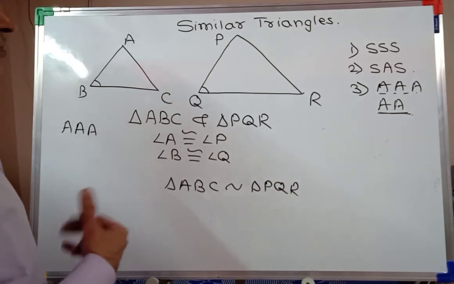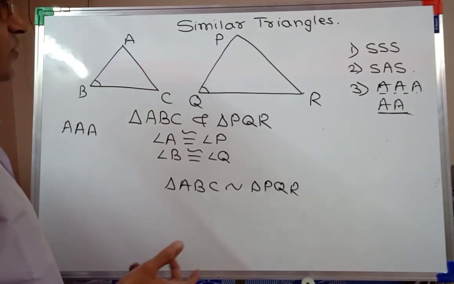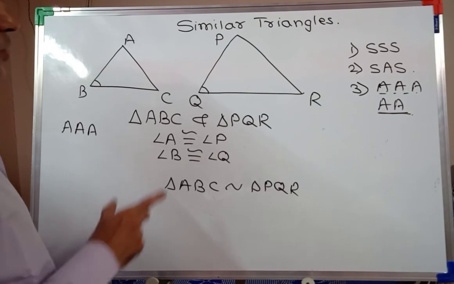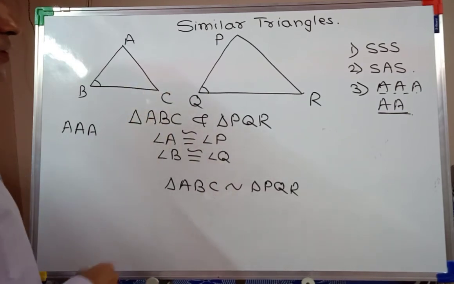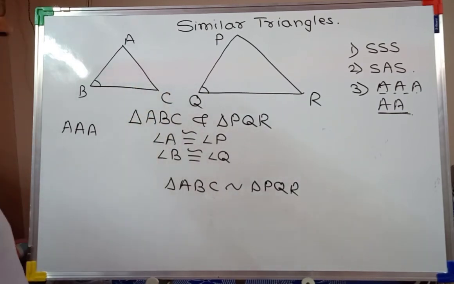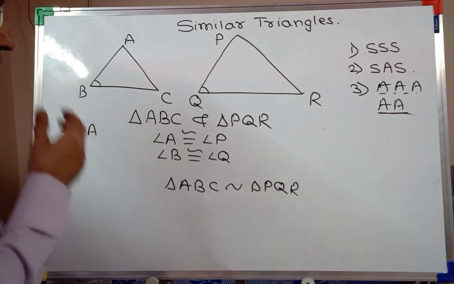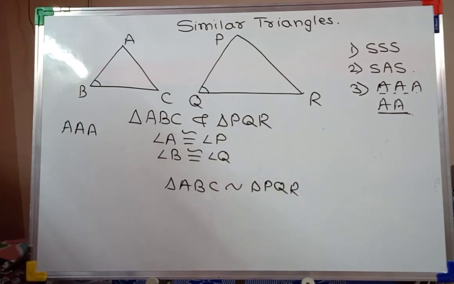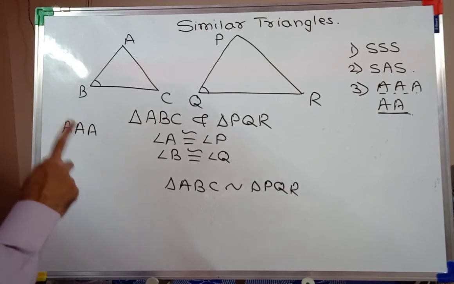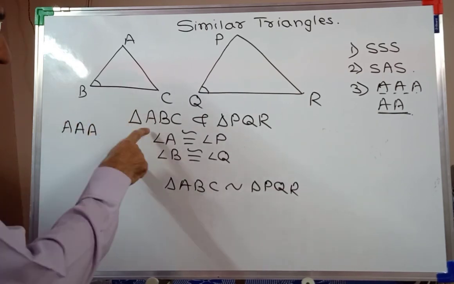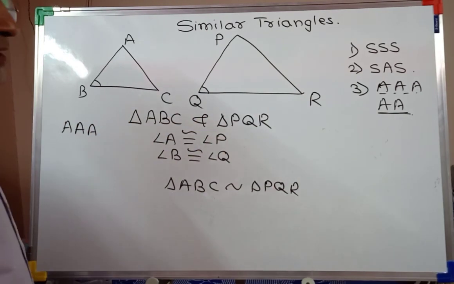This is our next part. In the next video, we shall see the theorem for the ratio of areas of similar triangles. Our first theorem was only for the ratio of areas of any two triangles. The next theorem will be the theorem for the ratio of areas of two similar triangles.